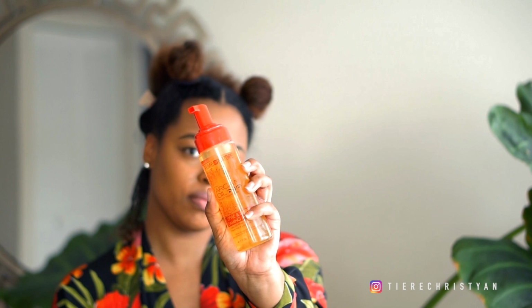Now I'm going to use Creme of Nature's Argan Oil Style and Shine Foaming Mousse, which also leaves my hair very hydrated. It does not leave my hair crunchy. It leaves it very soft and full of body.